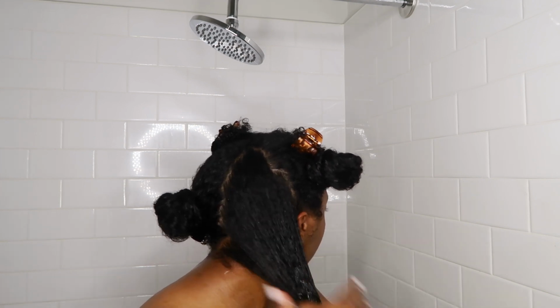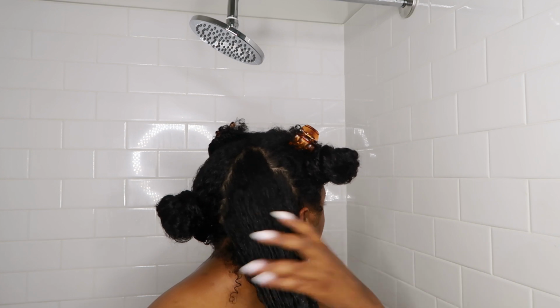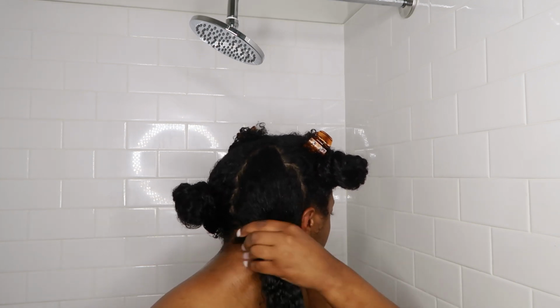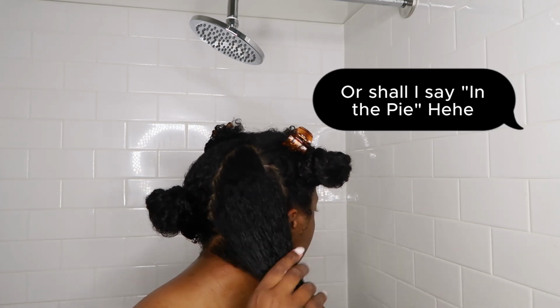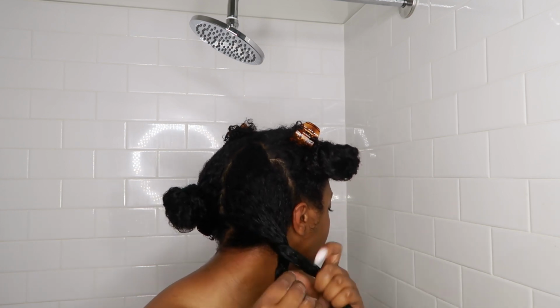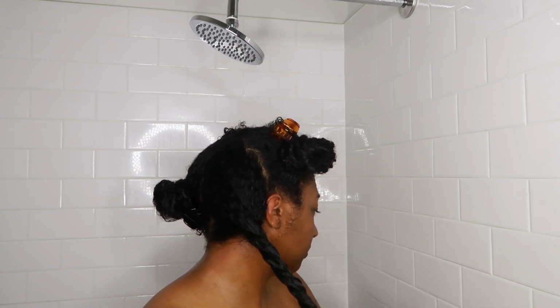I had no problems detangling my hair because we just pre-detangled, but also because these products are really a good slip. Like, I'm truly, honestly impressed. Honestly, the proof is in the pudding. My hair is still in one big old section. I didn't pick up the conditioner bottle again, and I'm still able to rake my hands through my hair and make sure that I feel like my curls are moisturized, okay?